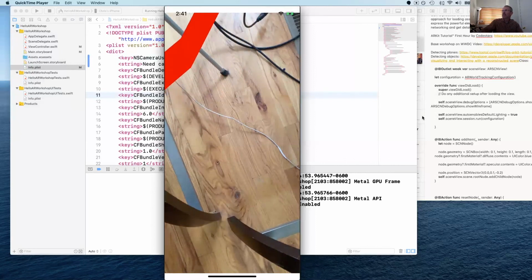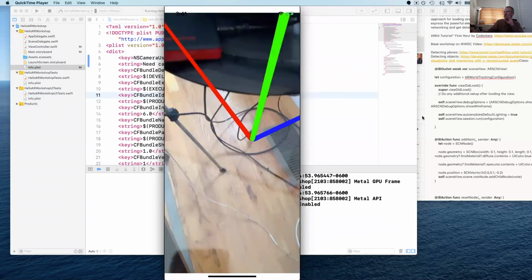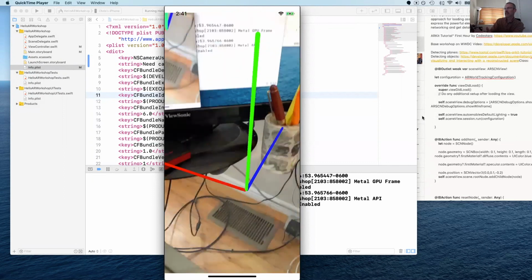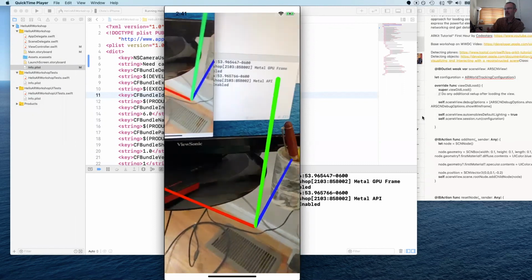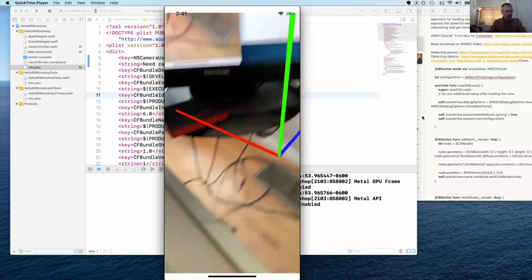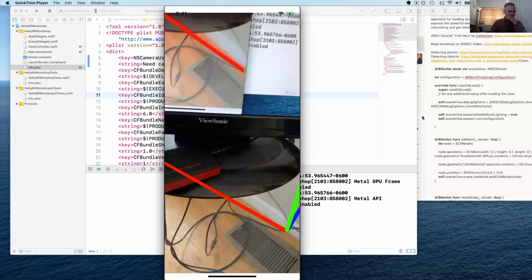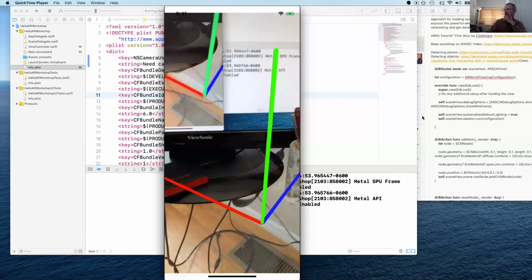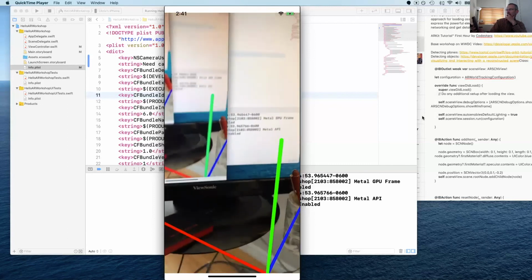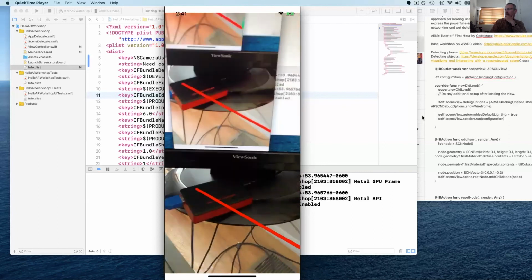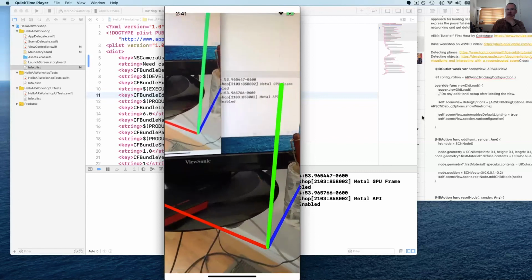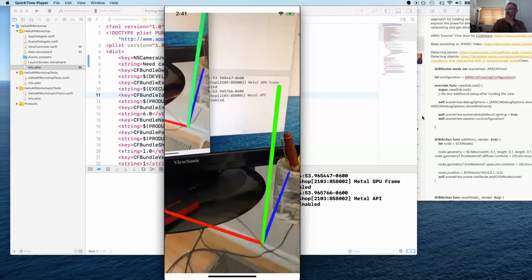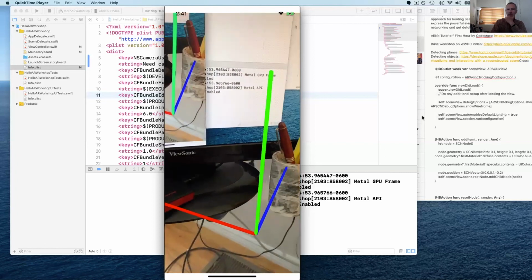So okay, now you see this. I can look at my device. It's starting up with the XYZ axis right in there already. So there they are. The red is the horizontal. Blue is the depth, looks like. Yep, that's the z-axis. So here we are. I didn't even have to do anything. This gave me the scene controller, and it's initialized with the debug mode showing me my origin.